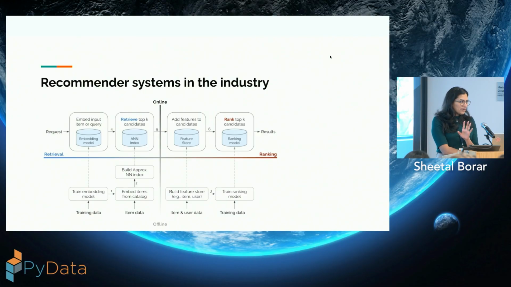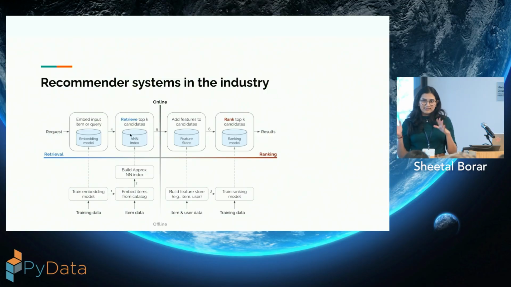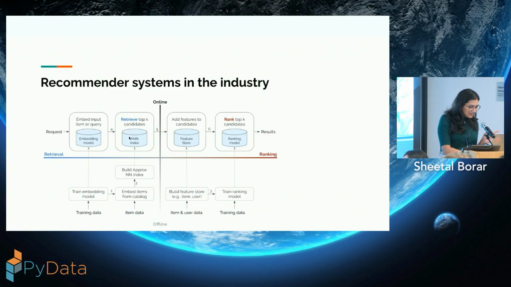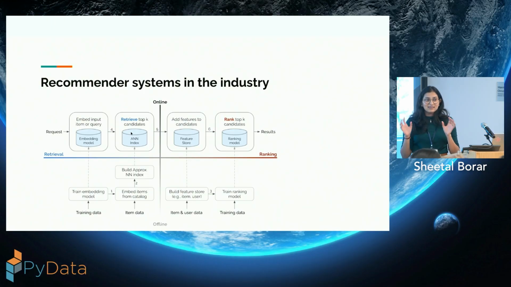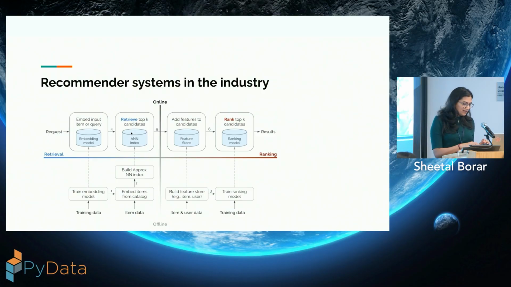And then we retrieve the top K candidates from the ANN index. The ANN index we already created in the offline steps. All we need to do is take this embedding that we have created, query the ANN, and get the top K retrieved results. So we would have ANN results for user to item or item to item. Once we have queried, let's say we get back 500 to 1,000 candidates. Now imagine we had millions of items. From that, we have now reduced it to 500 or 1,000 candidates that we have available.